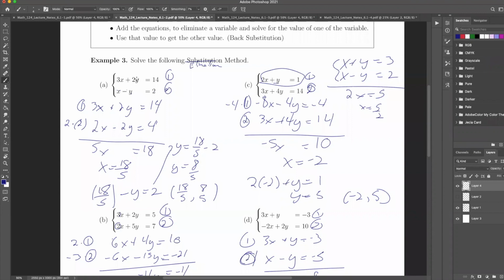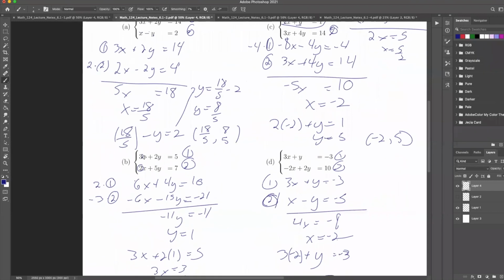So here I had a positive and a negative, and so I just multiplied by 2 to have the same coefficient, just one being negative. And so I get this. Here I had a positive and a positive, but these two didn't match, and so I multiplied this one by the negative of that coefficient to get this to cancel.